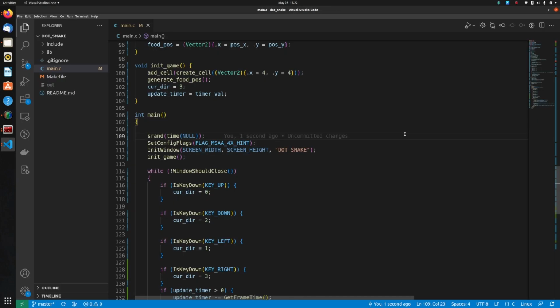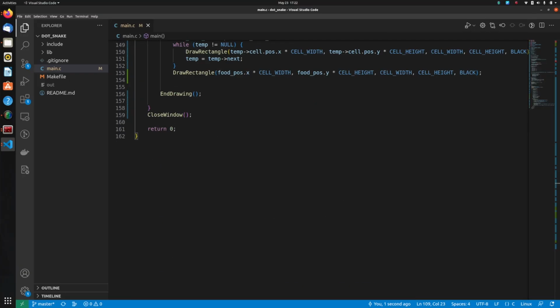Okay. Now comes the other fun part: how to make the snake eat that food particle. Basically, collision detection between the snake and the food particle. Not just collision detection, but checking when the next position of the snake will collide with the food particle, and if that's the case, then create a new head for the snake at that particular food particle location. Let's do that nice and quick.